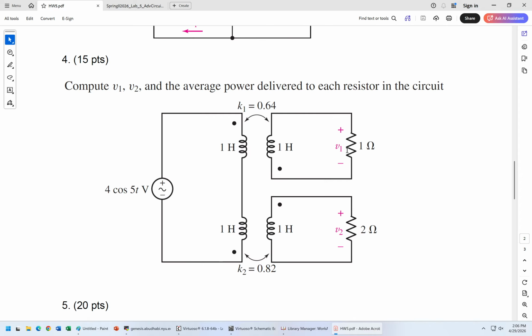We are required to find the V1, V2 and the average power delivered to both of these V1 and V2. So that's the whole scenario. This is what we are going to find out in this lab.